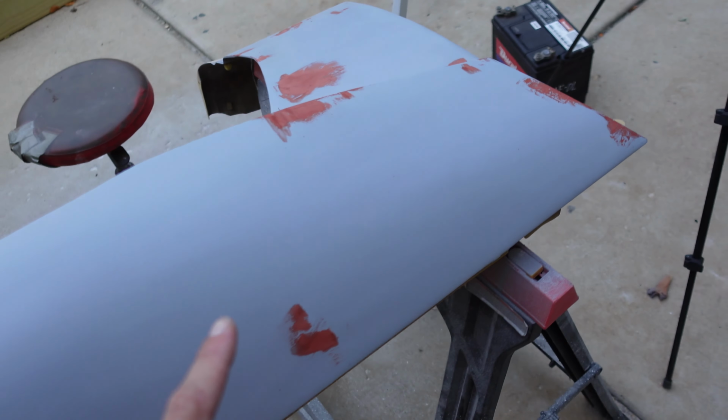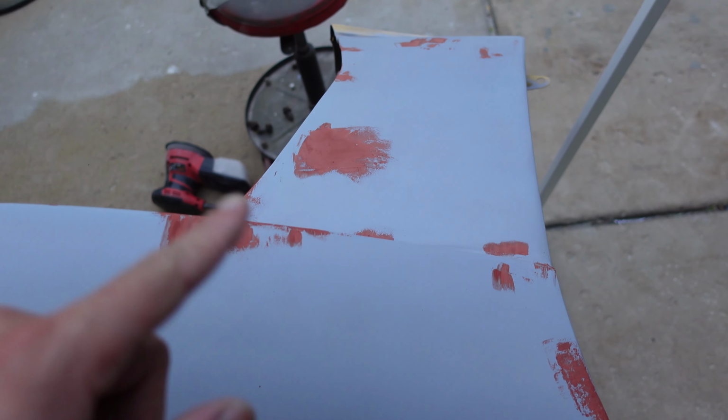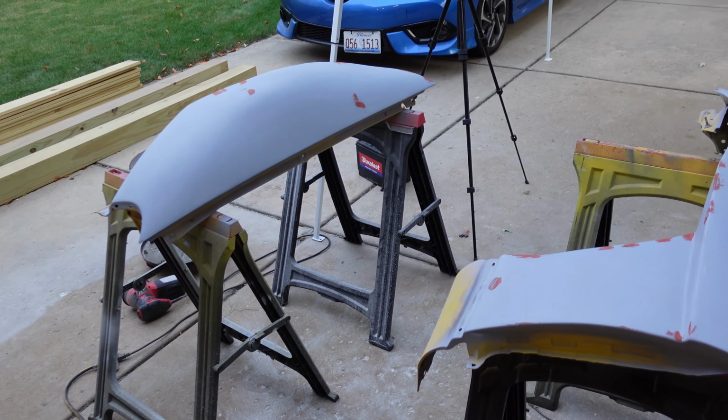I'm just waiting for these to dry. And then I'm just gonna do one more pass of sanding with 320 over this stuff. And then one more primer, one more sanding, and then it's ready for paint.